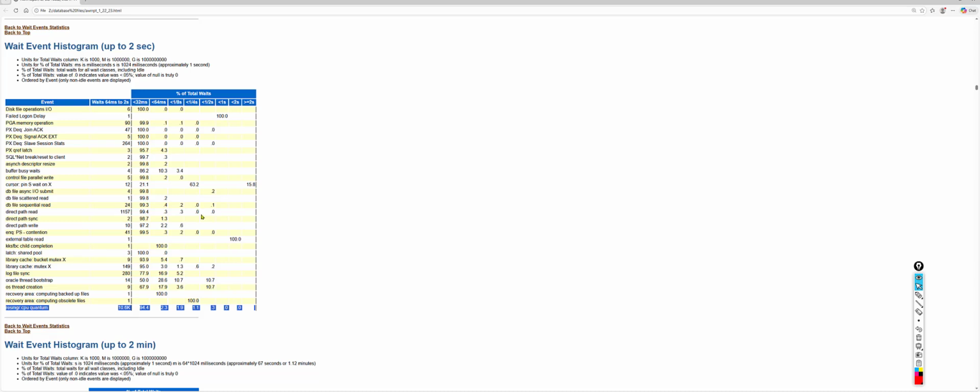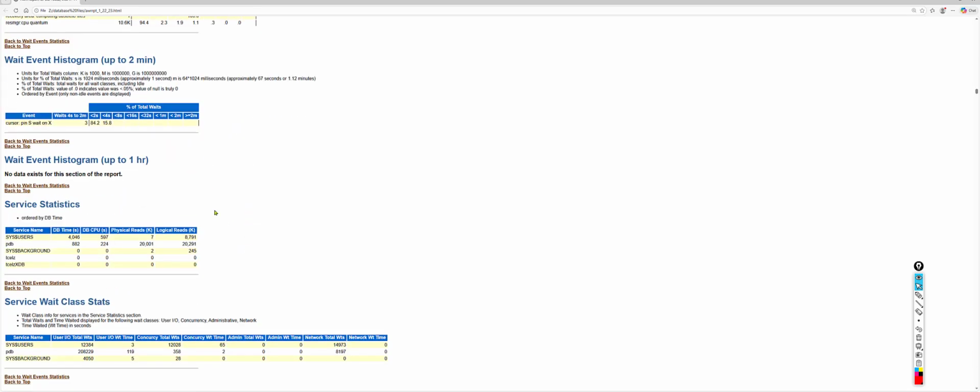Only the specific waits which have more impact remain. What you can do is directly go and check the 2 second section if you are pretty confident about it. Here you see less than 32 milliseconds 94, and less than half second is 0.3 for resource manager, and even parallel also survived. You can also see other events as well, which are a repercussion or ripple effect of other events. Next it comes to 2 minute. This is the only event which survived compared to others.